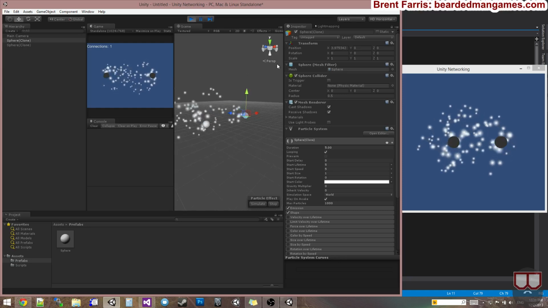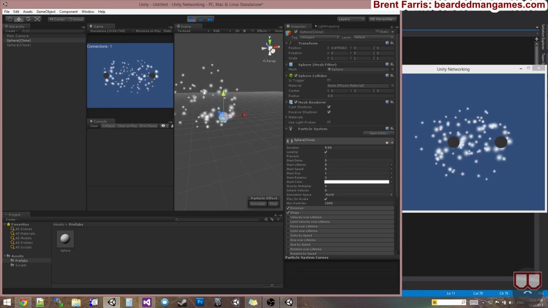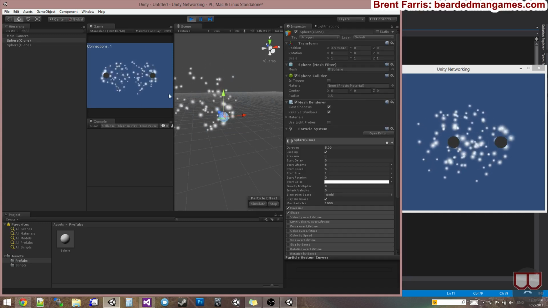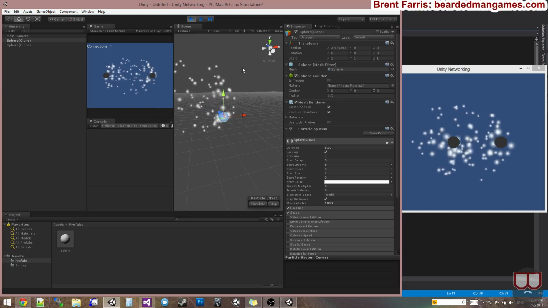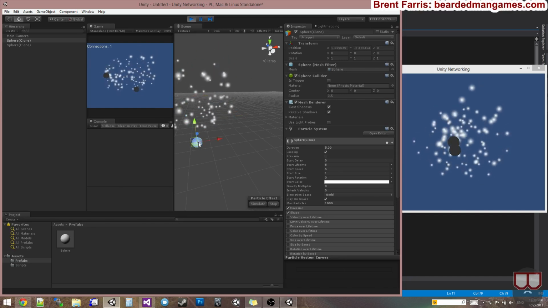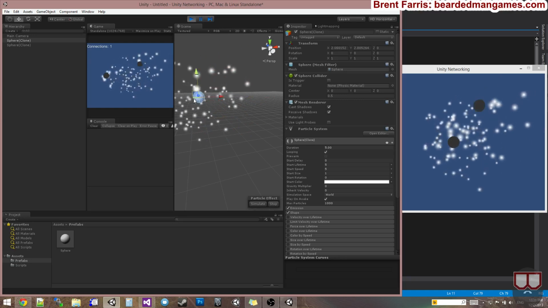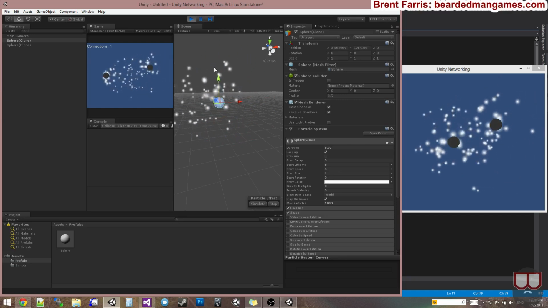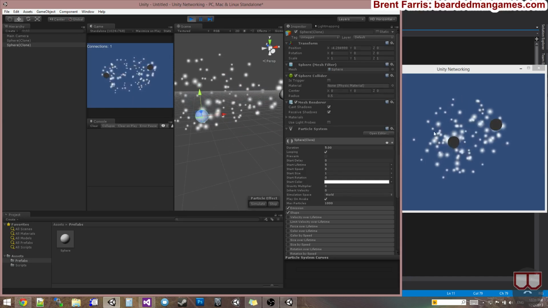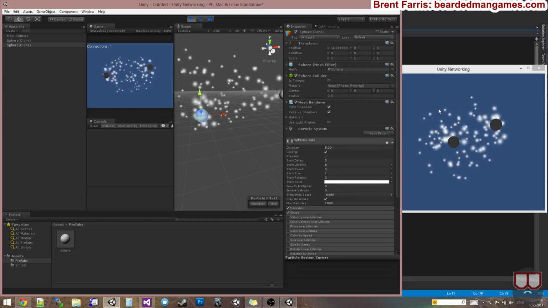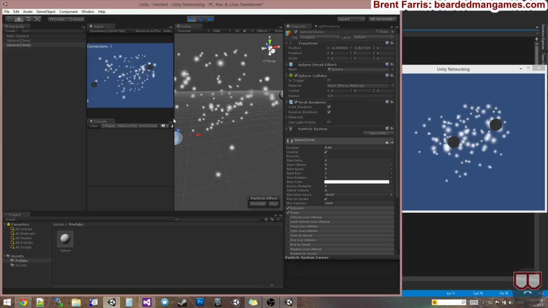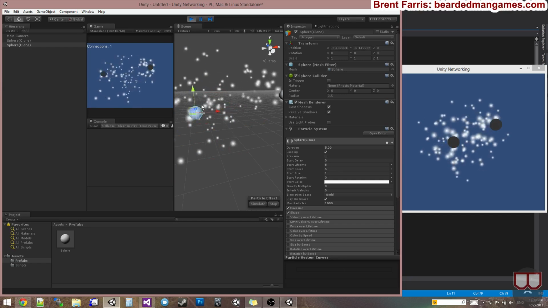Well, the answer is quite simple. This object was created on the client here. This is the client here in the editor, and since the editor created this, it owns this object. Therefore, when I move it, it moves across the server because it's owned by the editor, because it's the client. This object was created by the server over here, which means that the server owns it. So if I try to move it over here on the client, it's not going to move on the server.